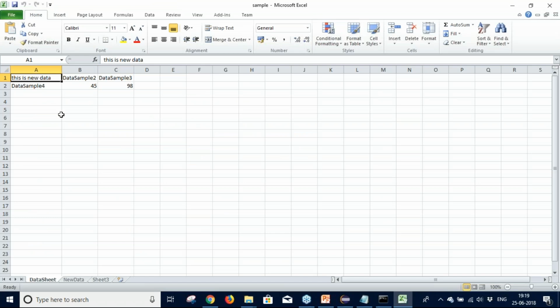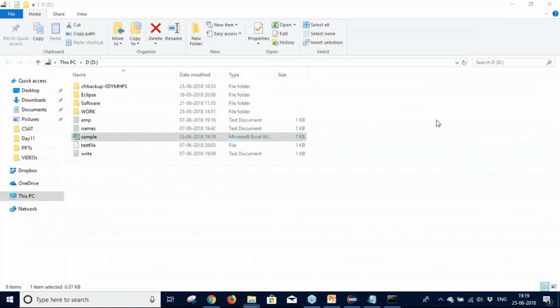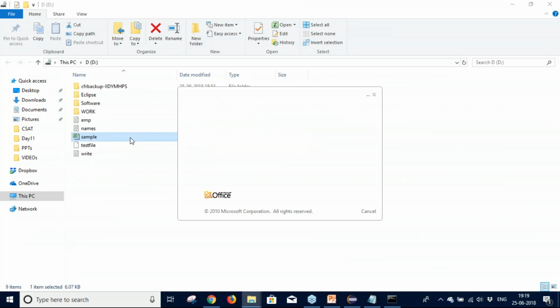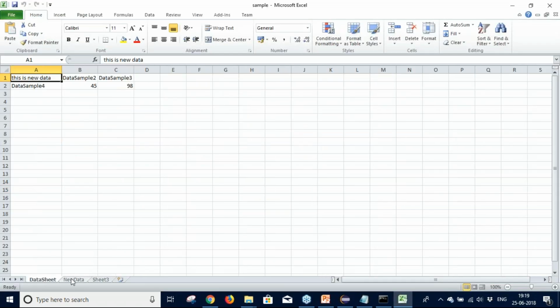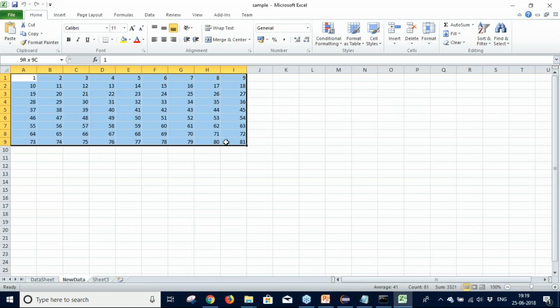Okay, so this gets changed. Puneet, here is the Excel file. There are two worksheets, data sheet, new data. Here we have created random data. The data which you see right now here is getting created through the program.